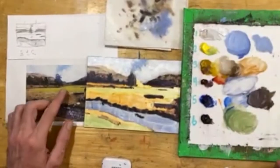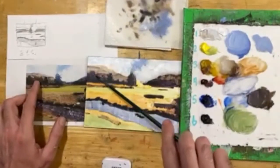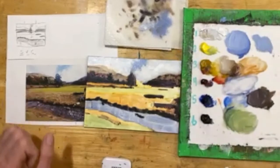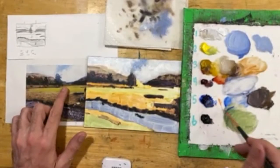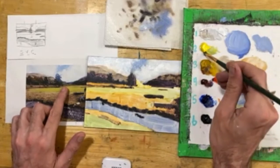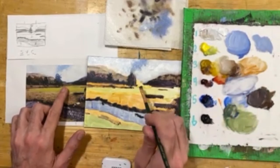So now I'm going to move to either side of this tree. I see some dark green on this side. And then I see this garish alizarin crimson that's the top of these trees that I need to address a little bit. So I'm gonna start on this side. It's a green. So I'm pulling my ultramarine with a little bit of my bright yellow. And I'm gonna see if I can let that be dark enough to at least fill in this space.